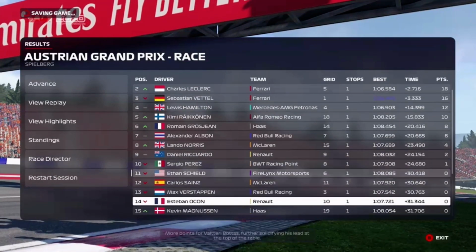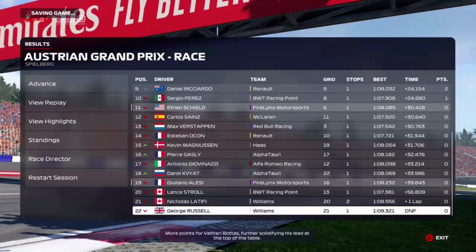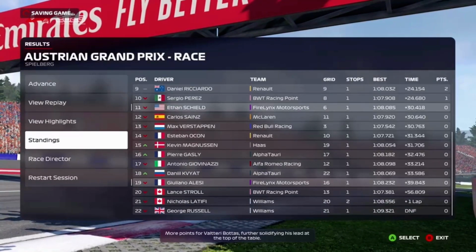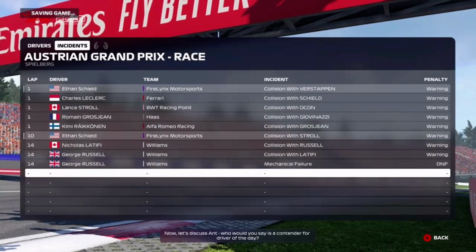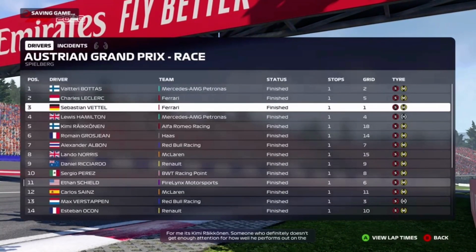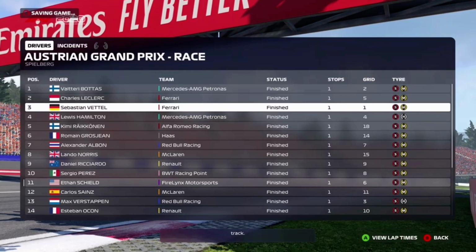Valtteri Bottas, Charles Leclerc, Sebastian Vettel, Lewis Hamilton, and is that Kimi Räikkönen in 5th? Is that why he's driver of the day? Who would you say is a contender for driver of the day? For me, it's Kimi Räikkönen. Definitely doesn't get enough attention for how well he has performed out on the track.